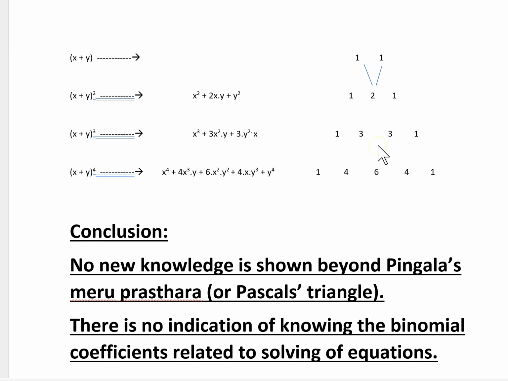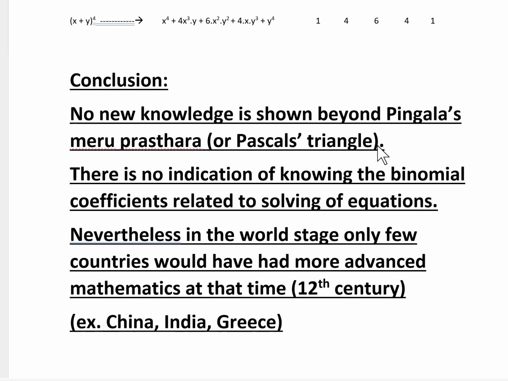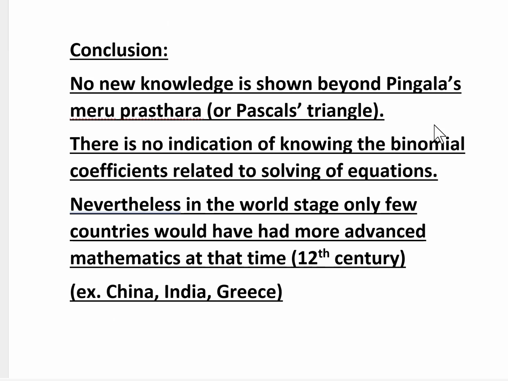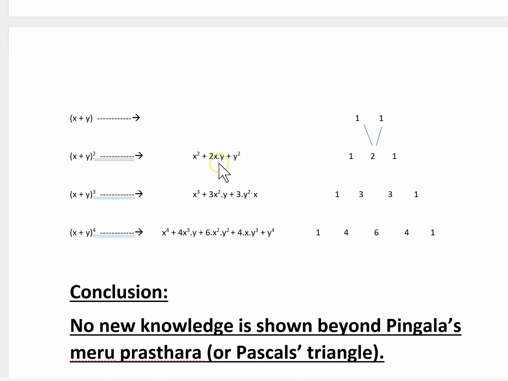What is my conclusion of this paper? I don't think any new knowledge is shown beyond Pingala's Meru Prastara. It just shows that they knew about Pingala's Meru Prastara and applied it to Sinhalese poetry, and I don't see anything beyond that. And there is no indication of knowing the binomial coefficients related to solving equations. So if you want x plus y squared, then you could use these coefficients to expand it: 1, 2, 1, 1, 3, 3, 1, etc.